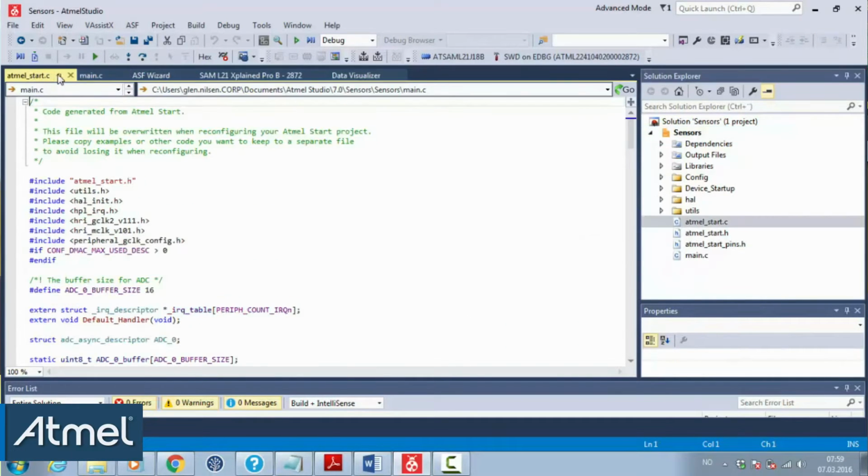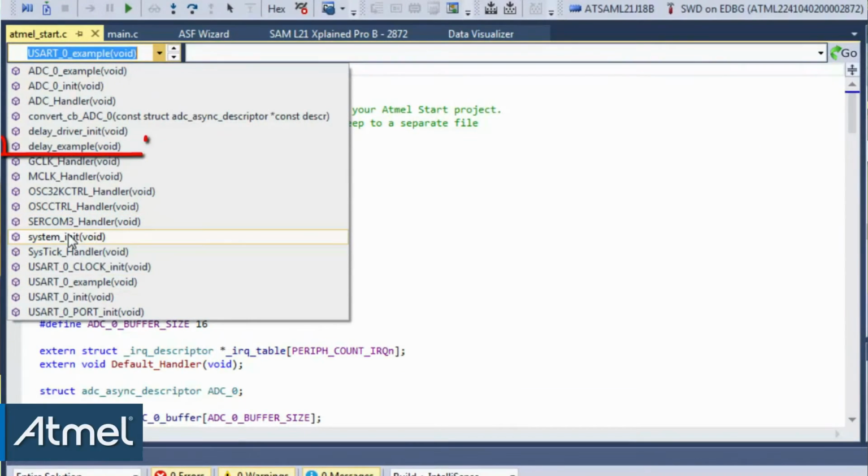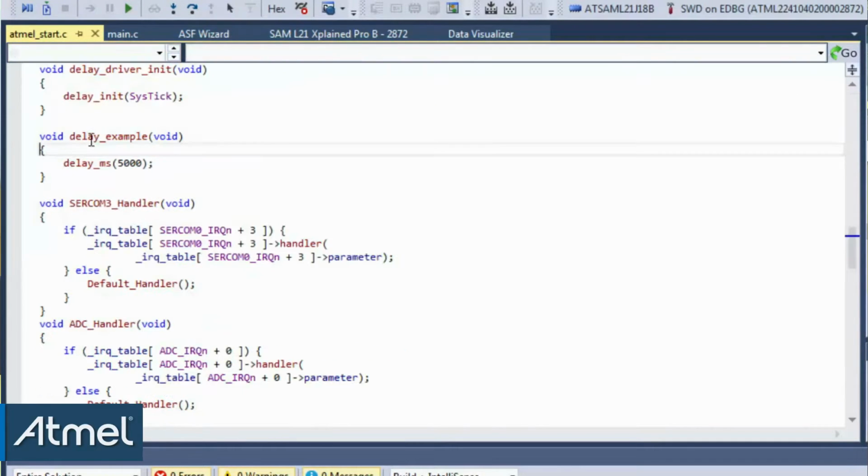But now in Atmel Start.c we should have a delay example, and that's what we're going to do.